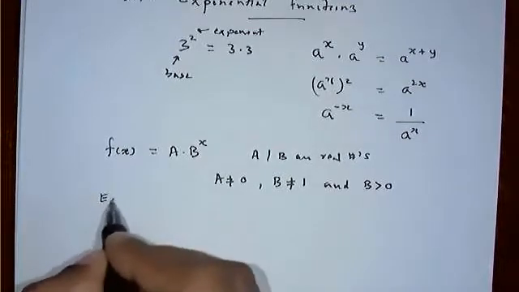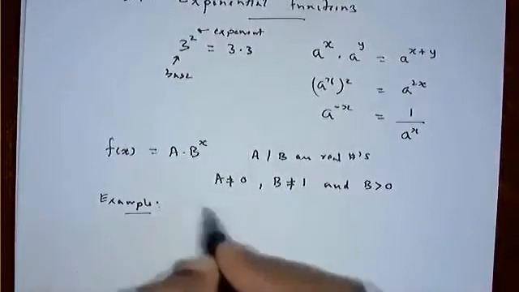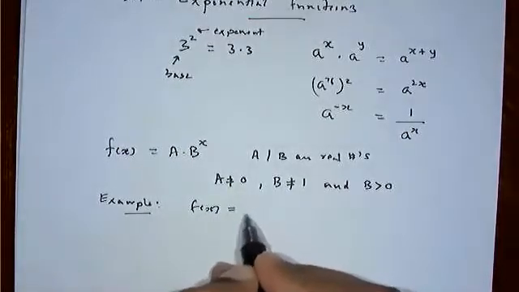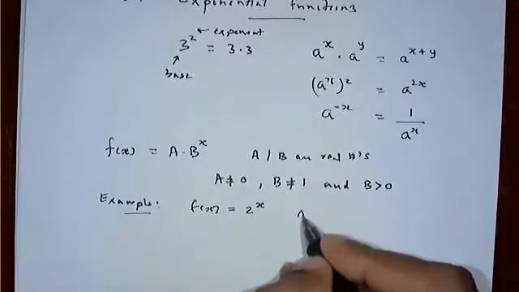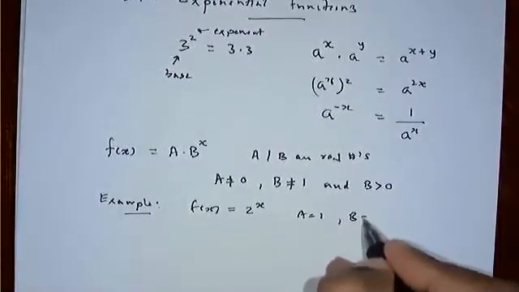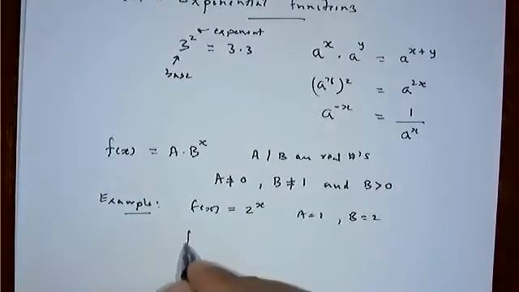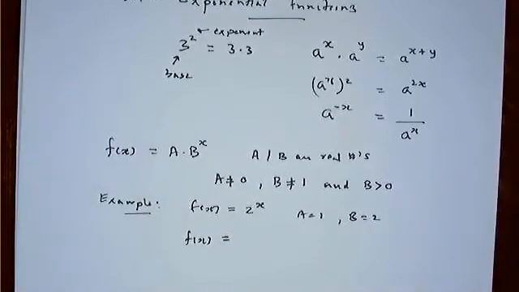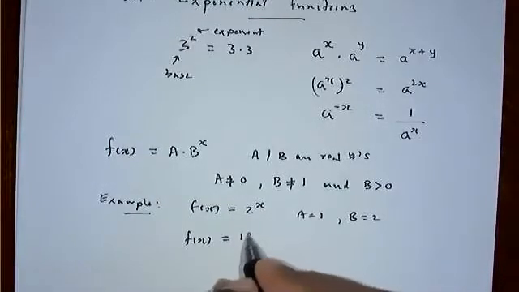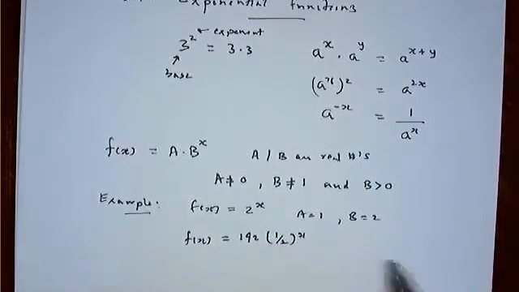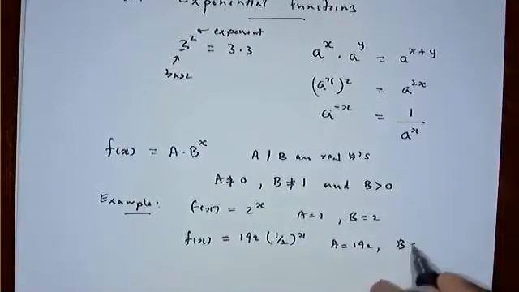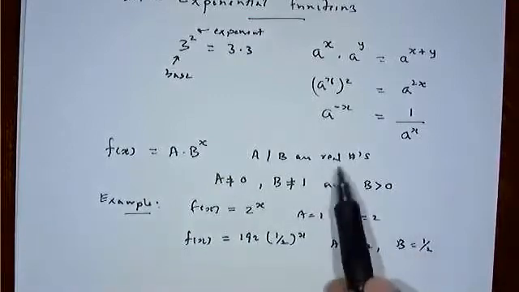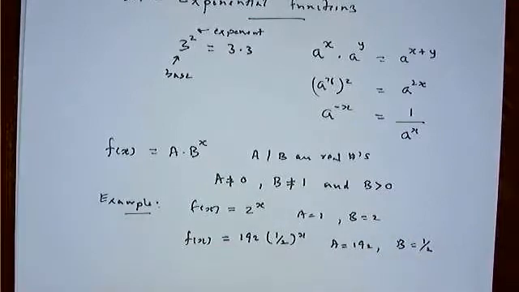So as an example, we can think about a couple of exponential functions. The first one, like in the text, is f of x equivalent to 2 to the power x. If you have a function like this, it has the exponential form. In here, the a value will be equivalent to 1, and the b is equivalent to 2. In fact, you don't have to have integers for a or b. You can have a function like 192 times 1 half to the x. This is also an exponential function. In this case, a will be 192 and b will be 1 half, which is a number greater than 0 and not equivalent to 1, right?